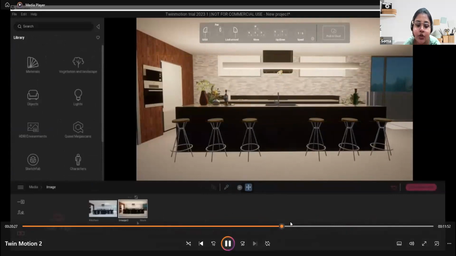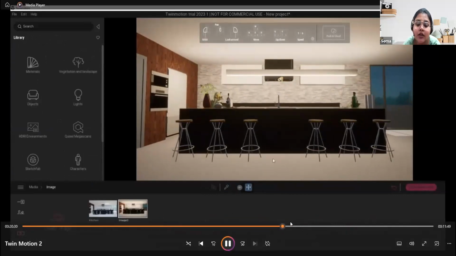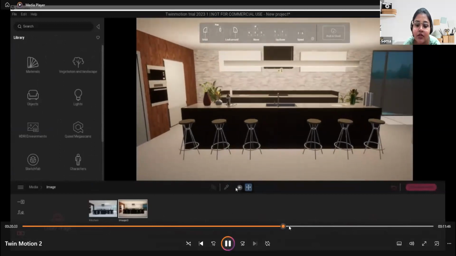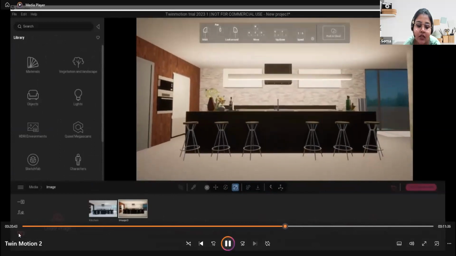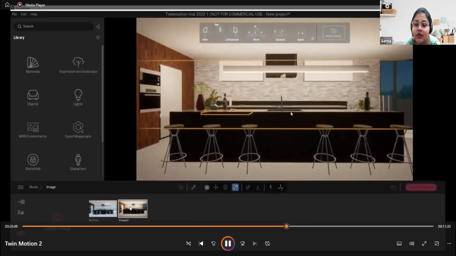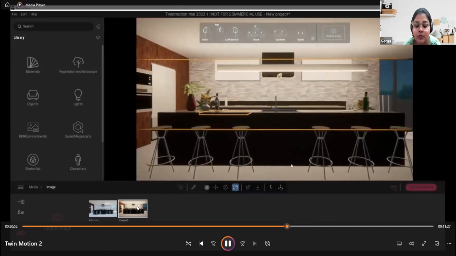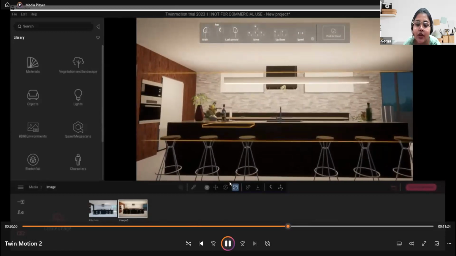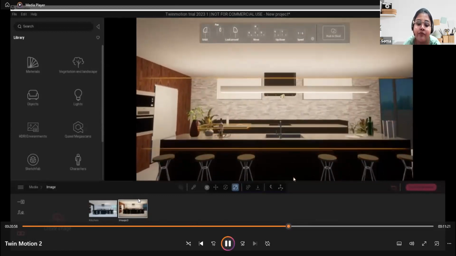You specifically don't need to do that in your Revit, but you can also customize it in your Twinmotion as well. So here you would see that these are the images which you can take a snap of, and the images would be available here. Right. So these are your still images. These are your rendered images. You can set up the position of these images. And these are your rendered images, which is specifically giving you the outcome as well.